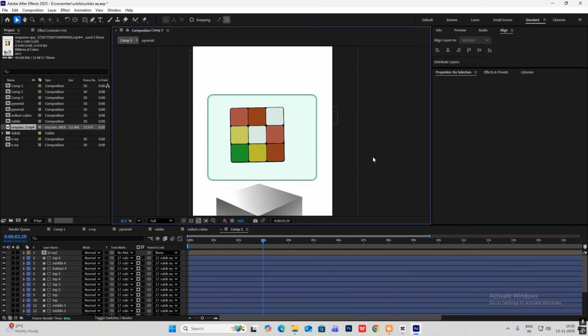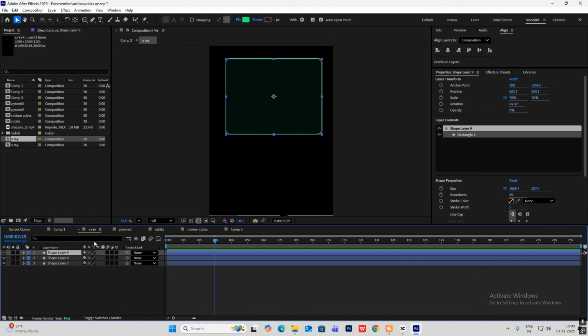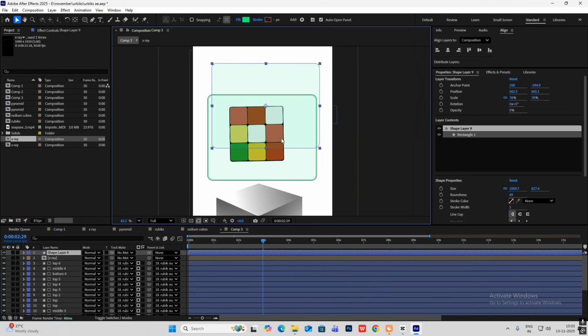Now the next part will be creating the same shape as this, the last shape which you created and reduced opacity. So I'll just hit Control C, copy it by going inside the pre-compose layer, and paste it outside.